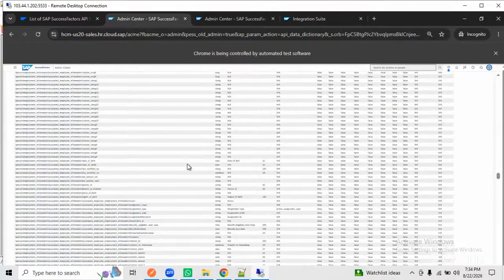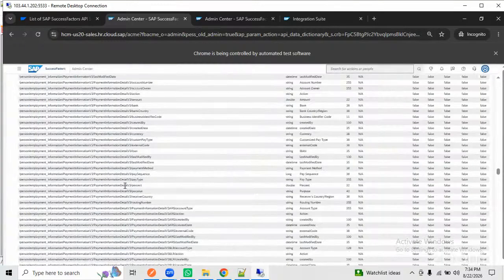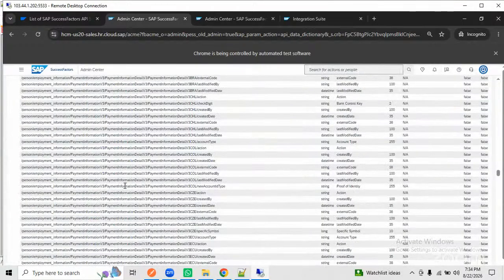The reason I am saying this is, whatever interfaces we have, I have created, and I want you to do all the interfaces which I already did. The requirements I will provide to you. If you have the SuccessFactors system with you, you can view the data and play with this system. Whatever you want, you can do because it is completely a demo system.